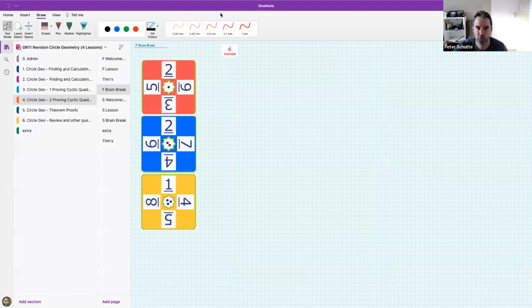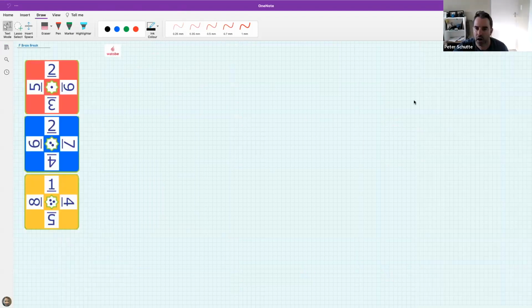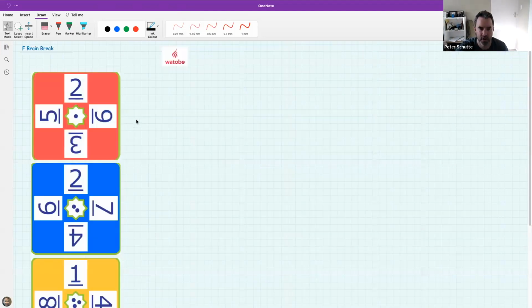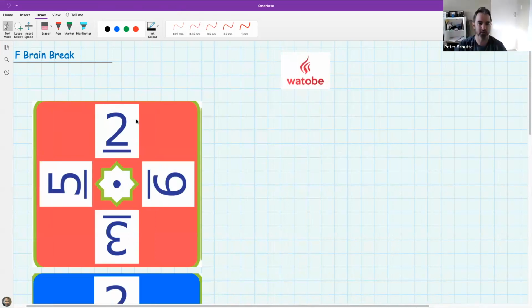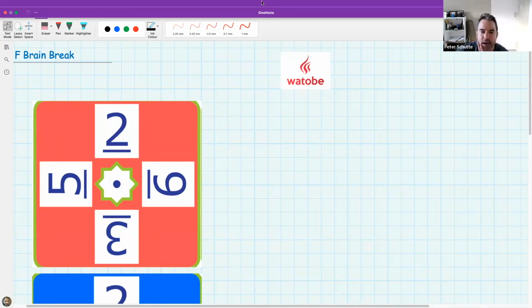Can you see the Maths 24 questions now? Okay, let's just do one Maths 24 question today. So can you make 24 using the red card? That number is 9. It's not a 6, it's a 9. So you've got 9, 2, 5, and 3. Can you make 24 using that card? Who has some ideas about how we can get to 24?